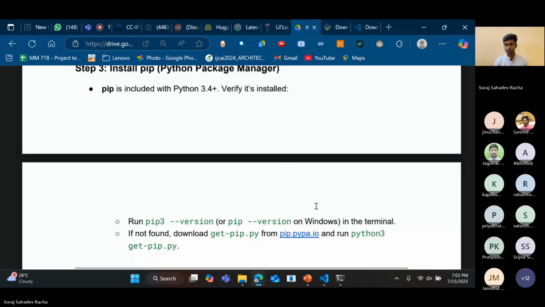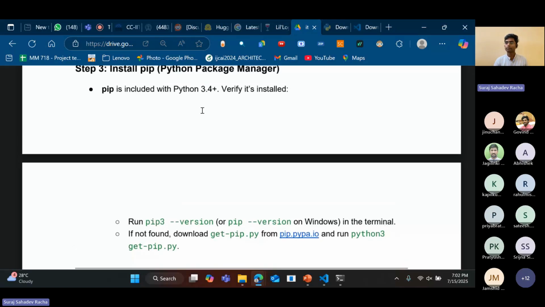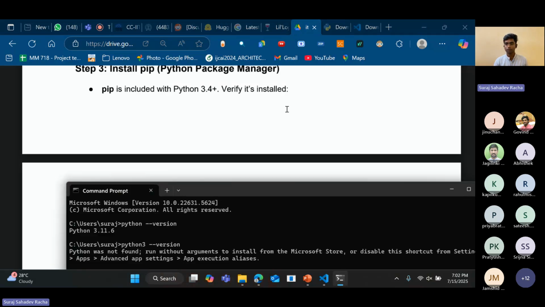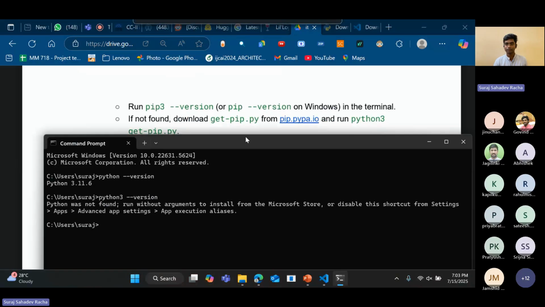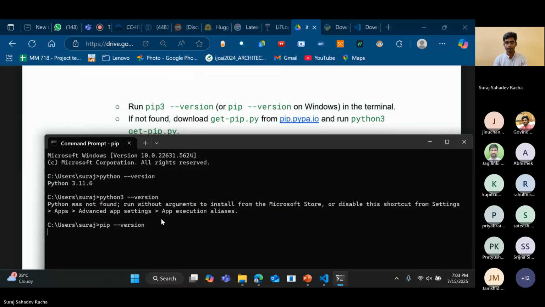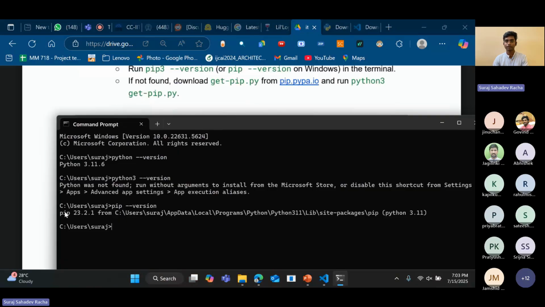Most of the time pip comes with Python itself, so before installing, just verify this. How will you verify? Similarly to Python, just type in pip --version. In my case, you can see pip is installed, pip 23.2.1.